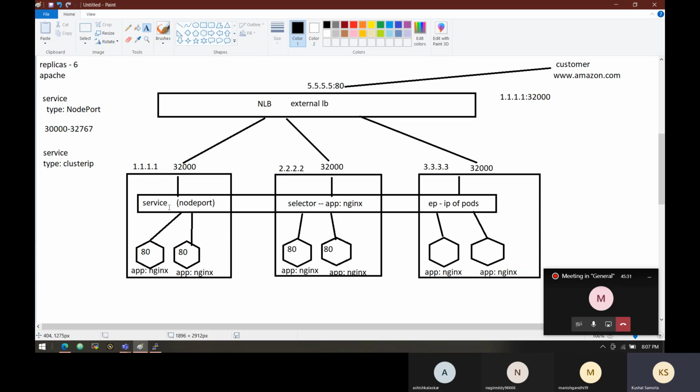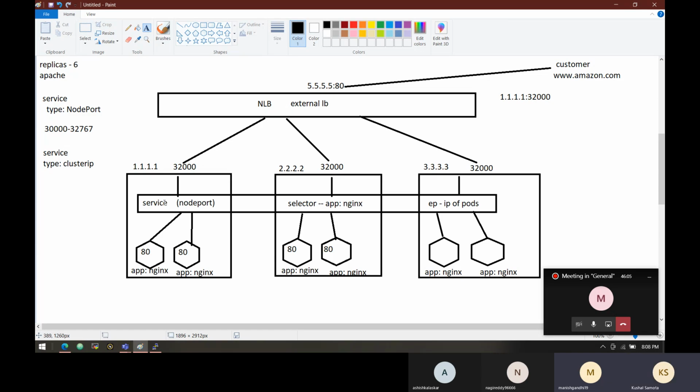Once the request has reached the service, what will the service do? Basically, this service we can call a load balancer or router service, which is provided by OpenShift and Kubernetes. In Kubernetes or OpenShift, this is an inbuilt service. That will take care of maintaining the traffic routing, load balancing, everything.